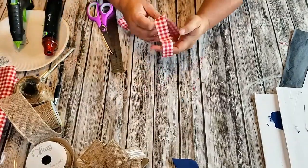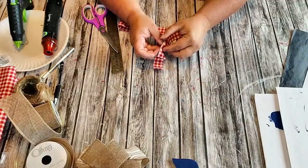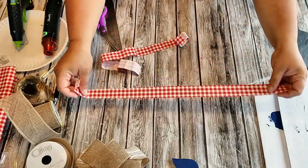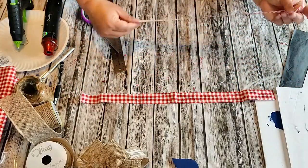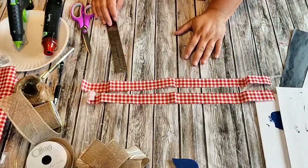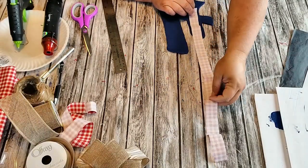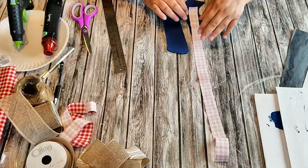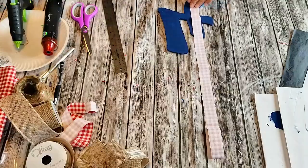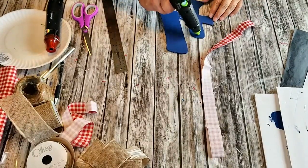I thought this was such cute fabric. My Dollar Tree had this in with their yarn. So there's your 2 pieces of fabric. They should be the same width and the same length. And then I'm just going to glue those to my 4. I'm going to glue one on the short side of the 4, and then I'm going to glue the other one to the long side of the 4.